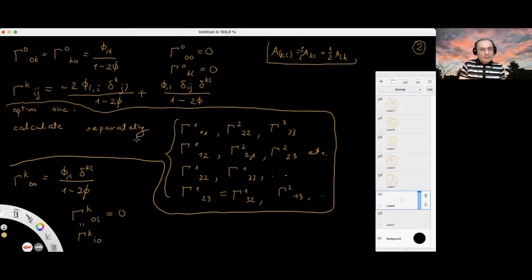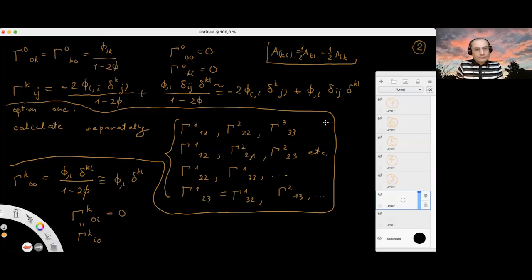Okay, in the last step, we can neglect the quadratic terms, which means simply neglecting 2 phi in the denominator, and we can just write that this is minus 2 phi I symmetrized delta k j plus phi l delta I j delta k l, and we can perform something similar here, and we obtain simply phi l delta k l. And also here this is just phi k. K00 is already here. Okay, very good. Any questions to this part? Okay, I don't see any. And if this is so, we can go to the next problem.